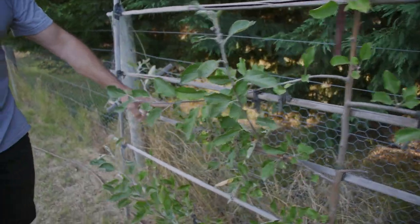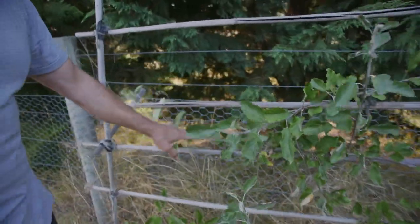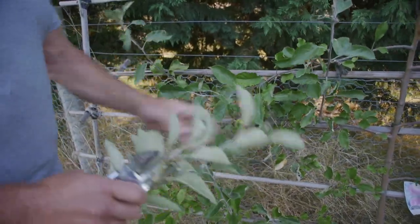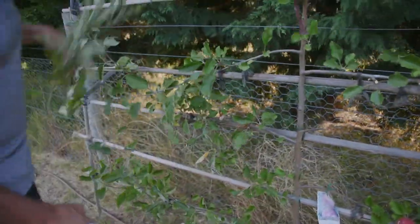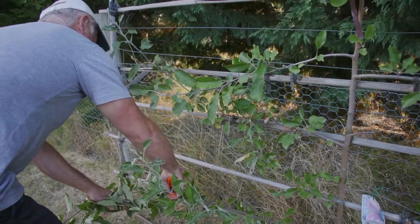See, this branch has grown out for us beautifully, but it's gone up to the top, so we're going to tape that down there as well. Now, this is another one we've got to cut off. You saw how it was before. Well, once I finish pruning, we can have another look at it.